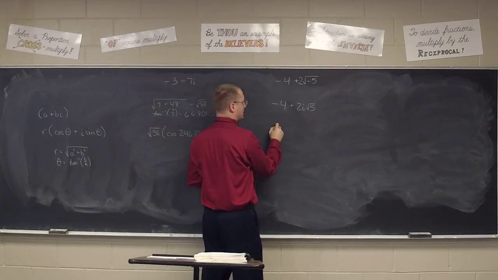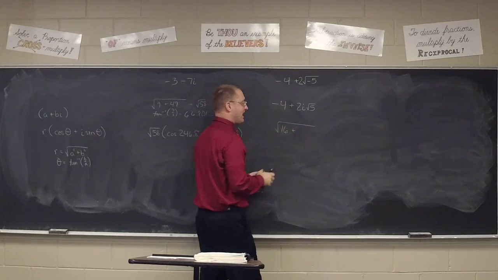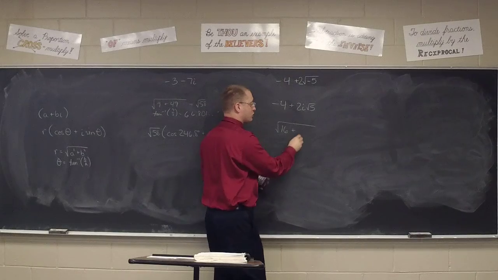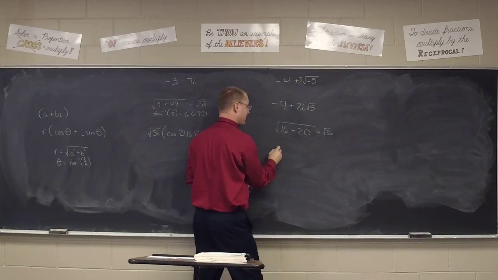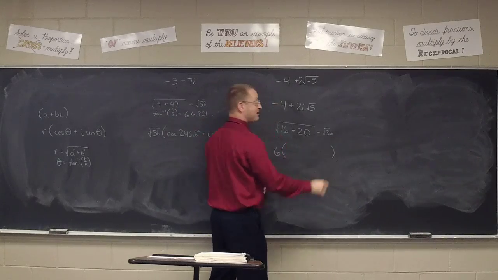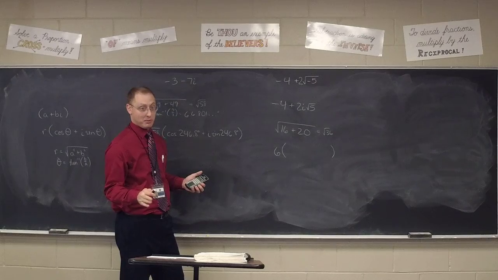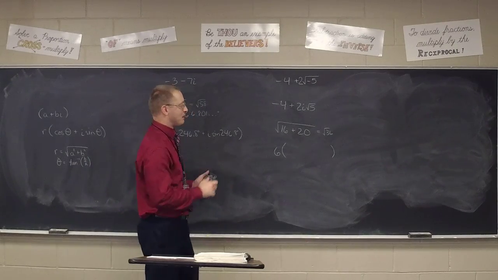All right, so then we're going to take the R value. We're going to take the square root of the 16 plus 4 times 5, which is 20, which gives me the square root of 36, which actually comes out rationally to be 6. I wish I could say, wasn't that genius planning on my part, but I made it up off the top of my head and it just happened to work out. So I'll be honest and own it, sometimes you get lucky in life.